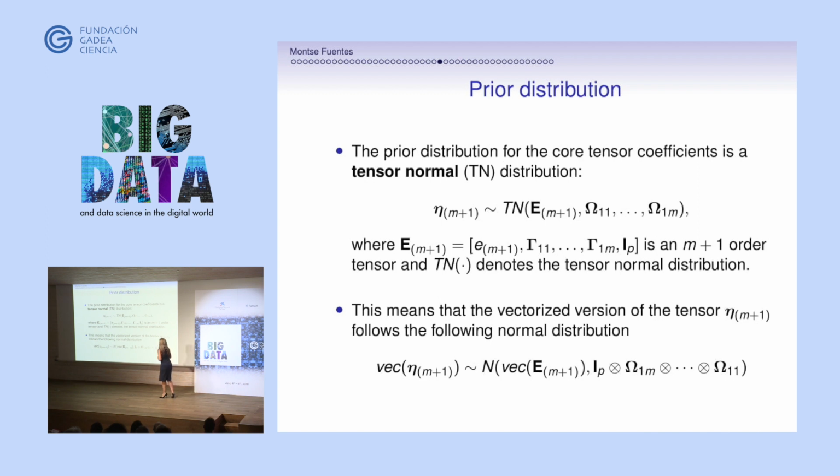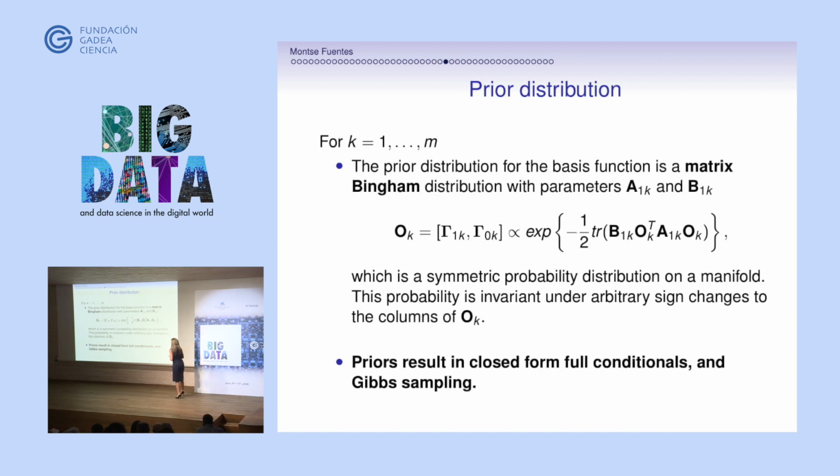So we're going to implement this in a Bayesian setting, so let me just briefly go through the type of prior distributions that we are going to use here, in particular for the parameters of interest, the etas. These are the parameters that are going to help us understand the impact of the predictors of interest on the response. We are going to use a version of a normal for tensors. So this will be the tensor normal, whose vectorized version would correspond to a normal distribution. And the other prior that I do want to mention is the one for the bases. That will be a matrix Bingham distribution. It's important to note, and the reason why I wanted to show you the priors, is because this leads to full conjugacy, so it's incredibly computationally efficient.